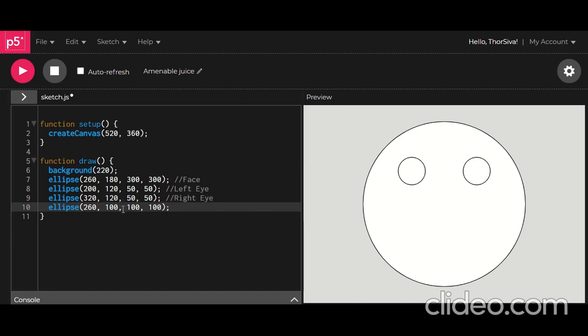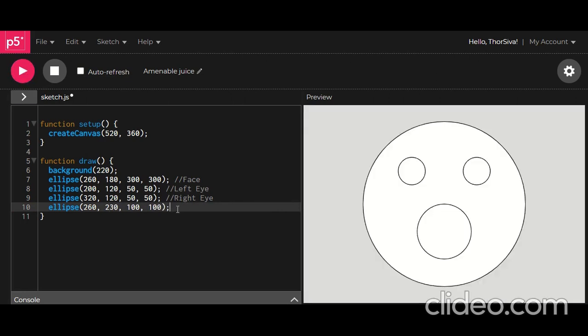Now 120, right, 160 maybe. Now let's run the code. Oh my god, 300. Whoa, 250. Okay, it's taking shape.